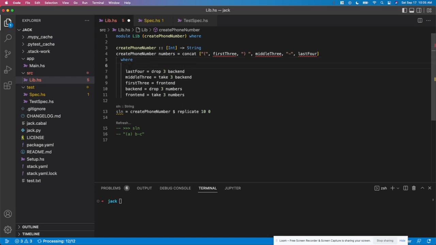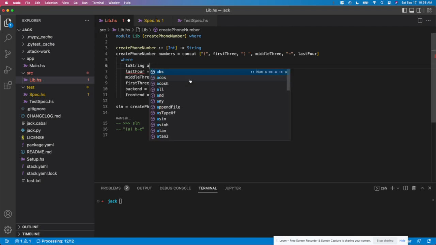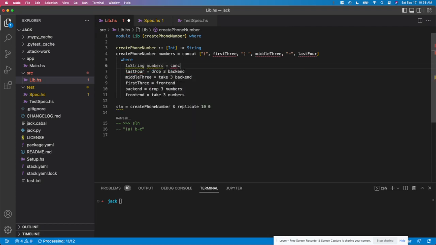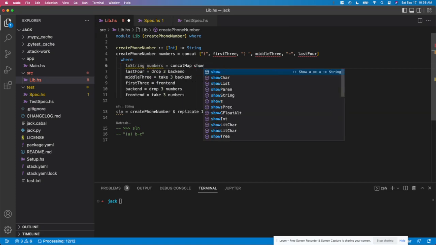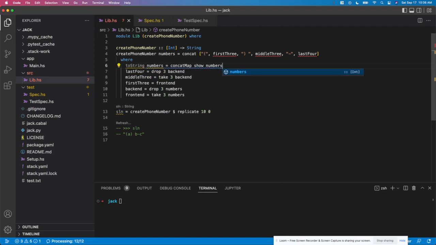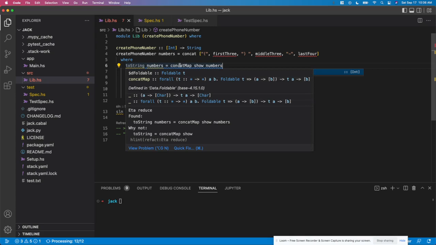We're going to define the string method, which is going to take a bunch of numbers, and it's going to concat map show numbers. Super cool. So concat map is basically a flat map.